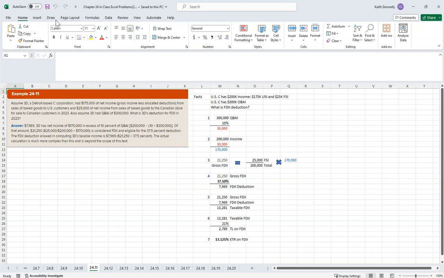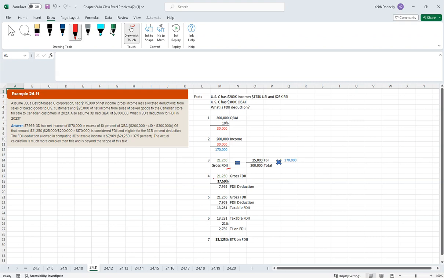This one, they're talking about FDII, that foreign derived intangible income. We are trying to encourage companies to create and produce intangibles here and sell them overseas. It's a type of income from that sale. What we do is we give you a 37.5% deduction. So here they must have had $21,000 of this type of income. And when you run the numbers on it, because you get that deduction, it produces a 13.125% effective tax rate on that income. So again, would you rather pay 21% or would you rather pay 13% on your income? To encourage people to do this, we pay 13%.